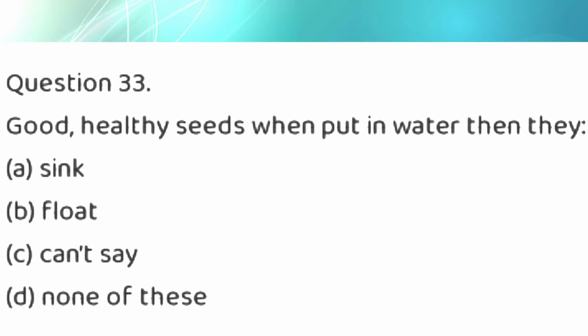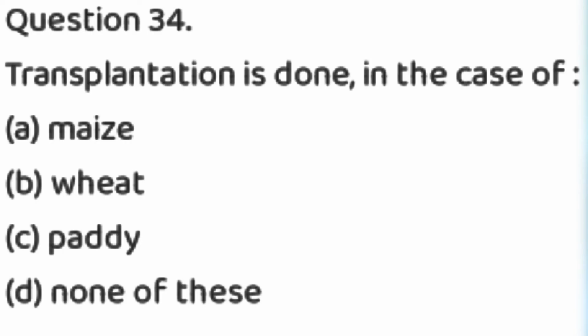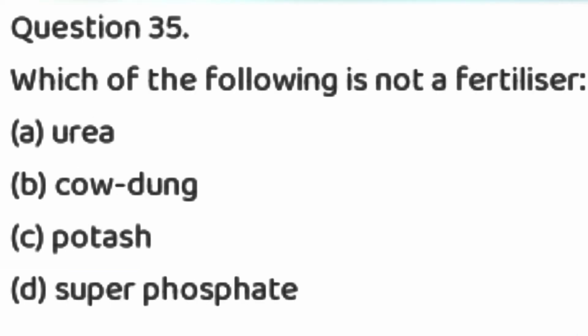33rd question: Good healthy seeds when put in water then they sink, float, can't stay, none of this. And the answer is sink. 34th question: Transplantation is done in the case of maize, wheat, paddy, none of this. And the answer is paddy. 35th question: Which of the following is not a fertilizer? Urea, cow dung, potash, super sulfate. And the answer is cow dung.